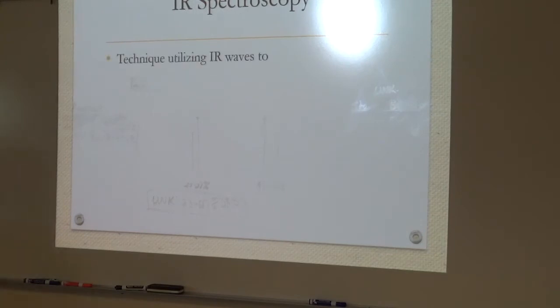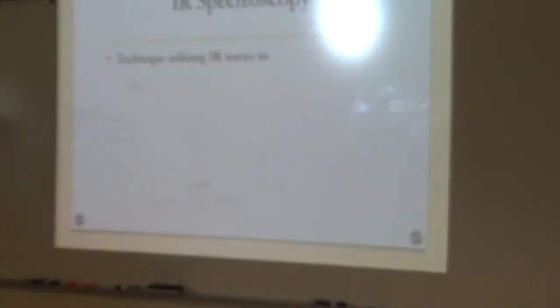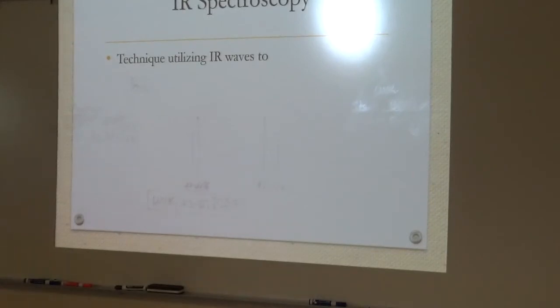IR spectroscopy, we're using the infrared waves, those that are just underneath what most humans can see, to elucidate the structure or determine the purity. Today, you're going to use IR to help with further information from the NMR. So the NMR and IR unknowns are the same compound. But after today, when you make a liquid product, you're going to run an IR and turn it into me to help me figure out how pure your sample is.